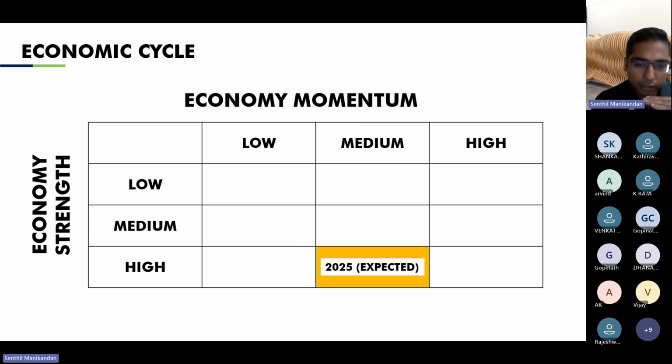So from this normalized base, the economy has to grow at a long-term average rate of real GDP of around 6-7%. The 2 years of high growth period we are coming out of, so we are entering a normalized kind of economic momentum, and we expect economic strength to continue, because that's reflecting in the banking sector and the exports.